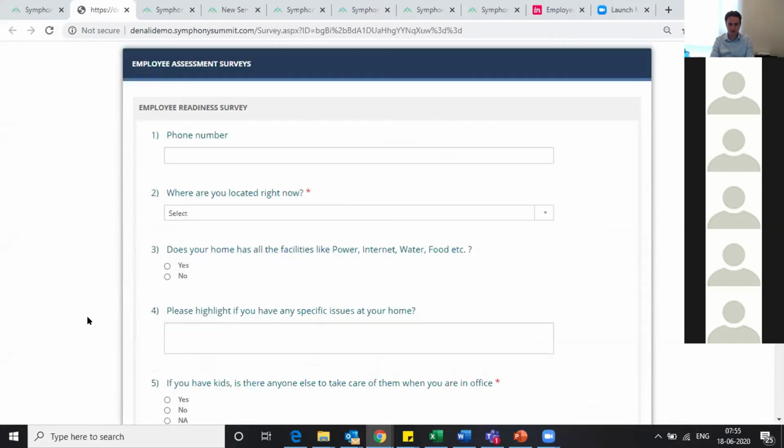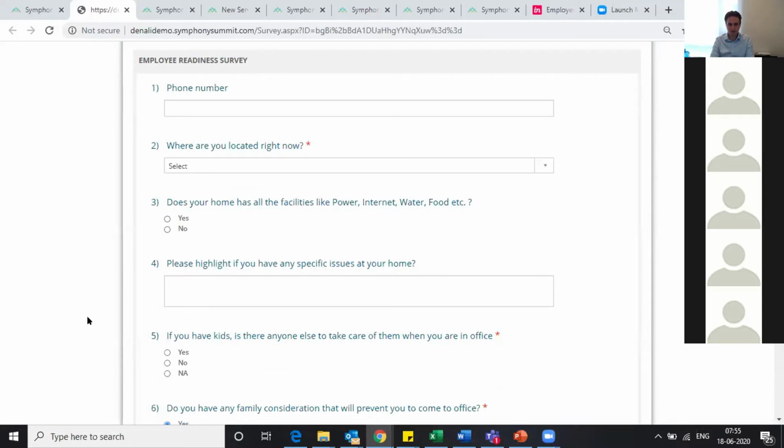So what are we trying to solve here? Unlike previously, where you wanted to gauge employee preparedness by rolling out emails, or spending a lot of time in consolidation through Excel sheets, and then trying to gain an insight, all of these things are eliminated with this one single survey form. The questions that you see can be completely configured as per your requirements. If you want to just remove question number 1 and add a few more additional questions on top of this, you can always do that.